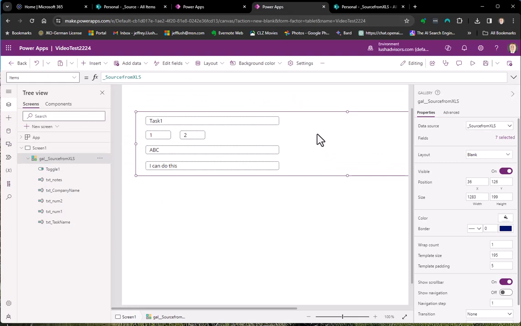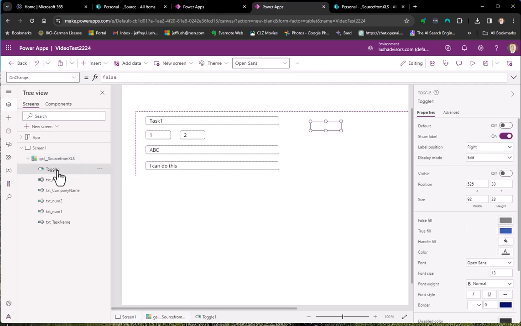And the reason why we do that is because if this is a huge list, let's say it's 500 records, you don't want it saving each record each time. You only want it saving the records that have changed. So that's what the toggle's for. So we're just going to go ahead and click on the toggle, and we're going to program it to look for these changes in these 4 fields.